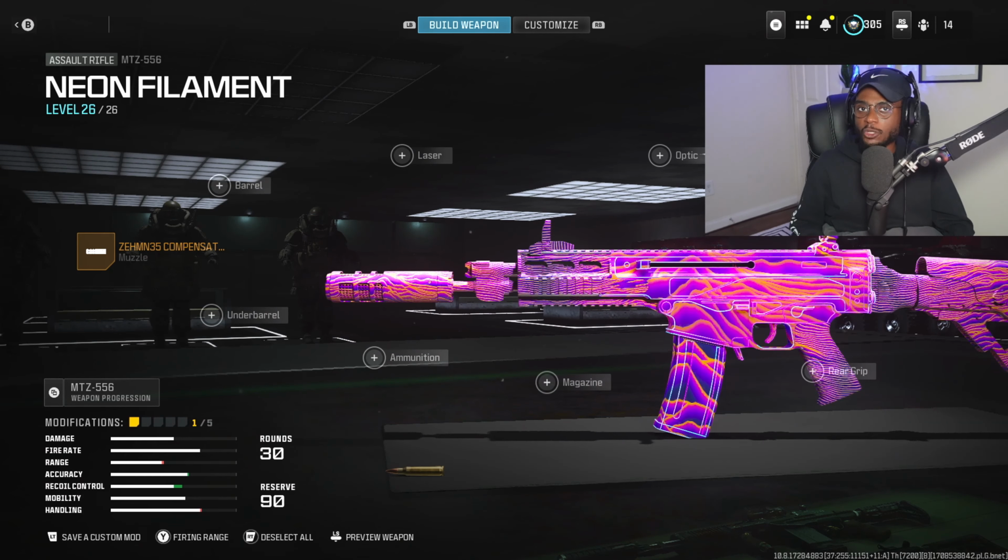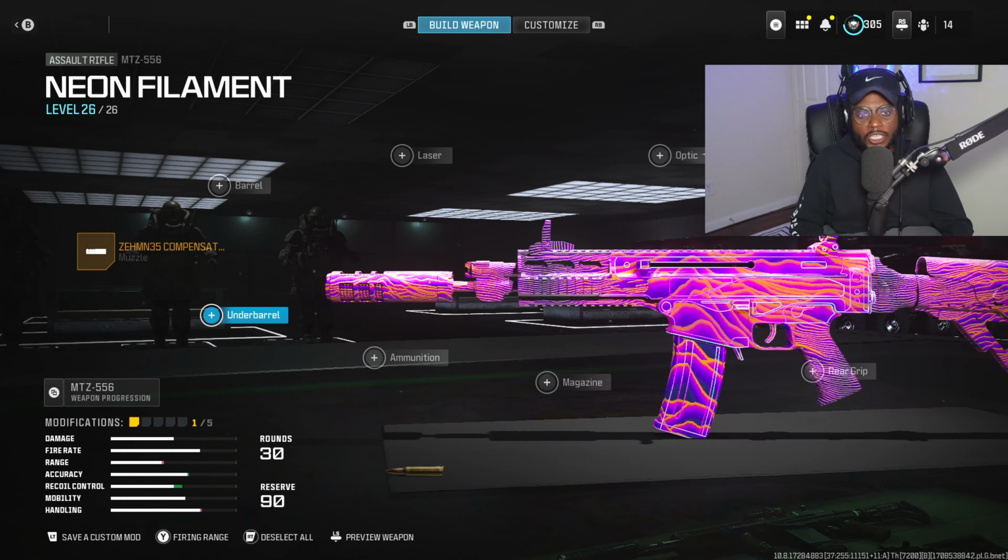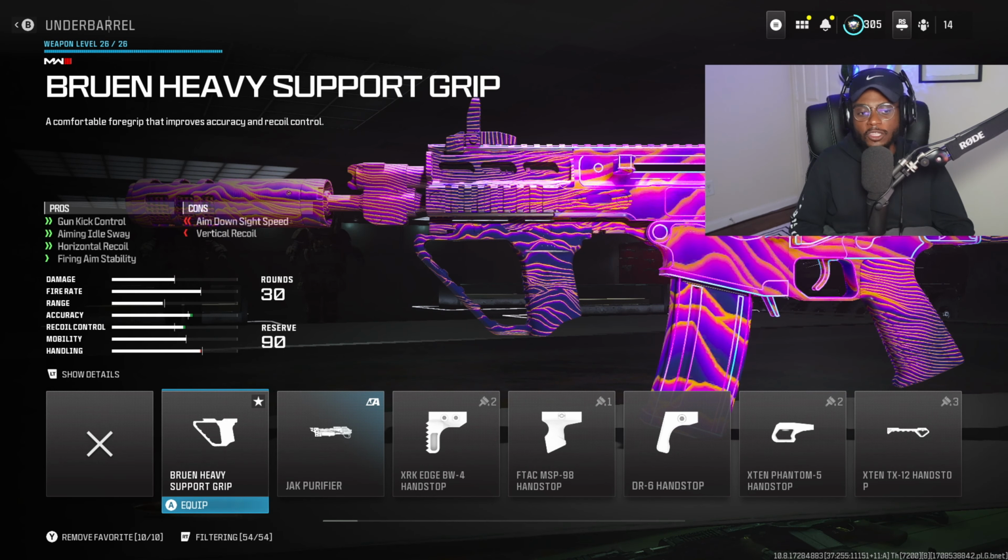Now, what we're going to be doing with this setup that's very different, and something that I personally have not done yet in multiplayer, I don't know why, but we are not going to run a barrel on this build. Instead, we're going to jump right over to the underbarrel and equip the Bruen Heavy Support Grip. I am so happy they went ahead and removed all the movement cons because we're taking advantage of increased gun kick control, aim idle sway, horizontal recoil, and more firing aiming stability.